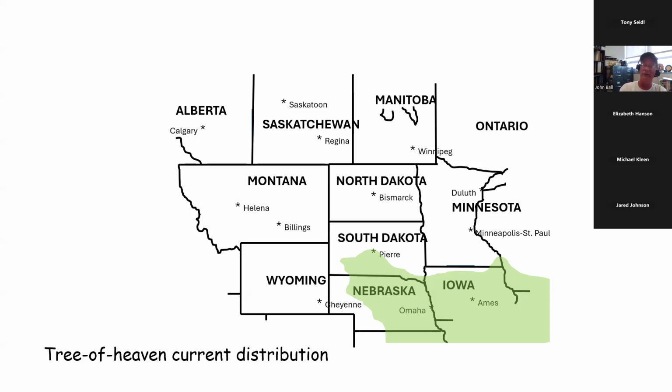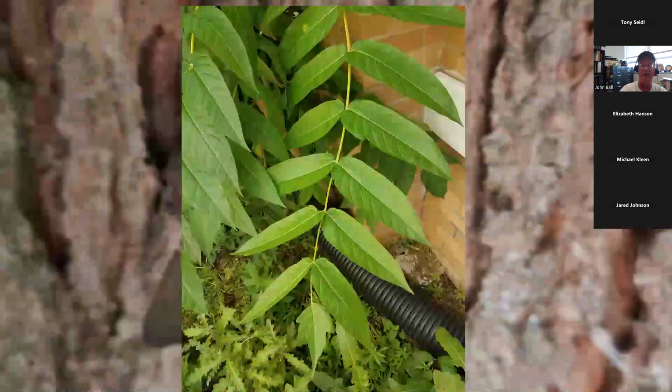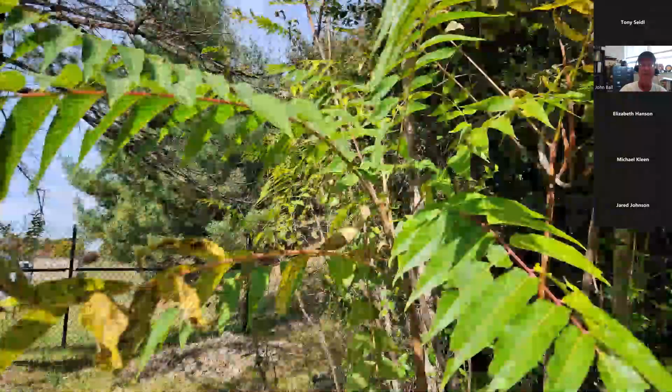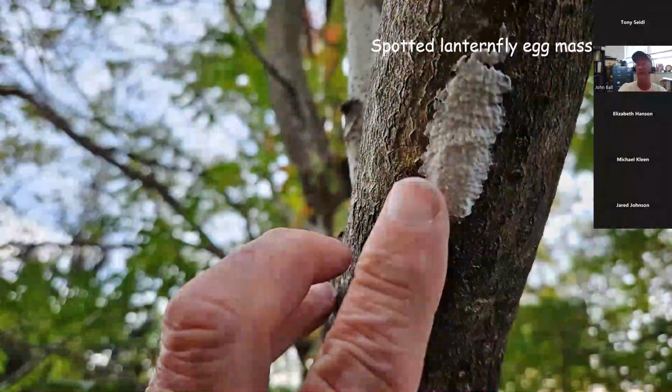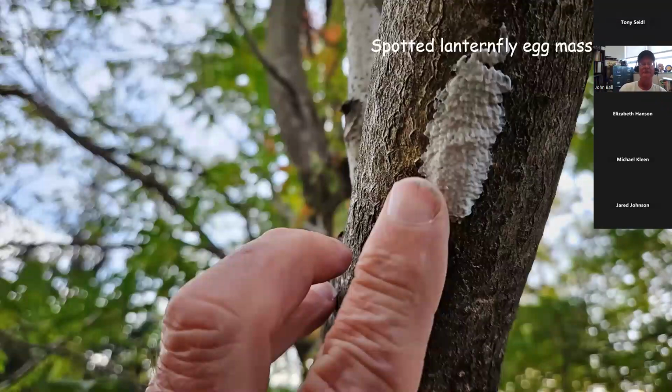So I thought I'd finish on another bad note and say this is a pest to keep your eye out for. And I'm going to back this up real quickly, because in the spring, if you find something that looks like that on a tree, you want to give me a call in South Dakota because I certainly want to come out and take a look.